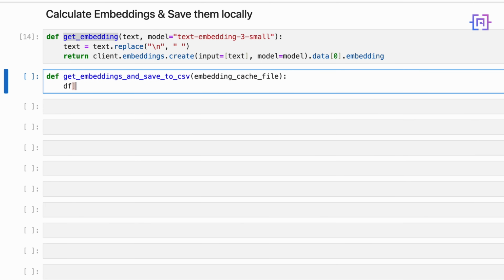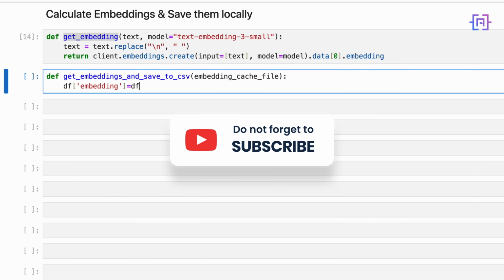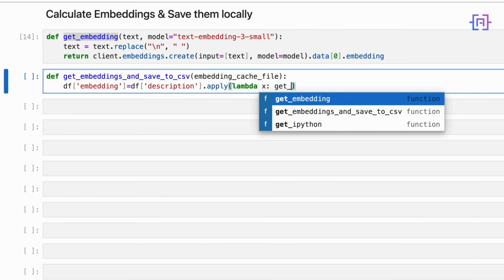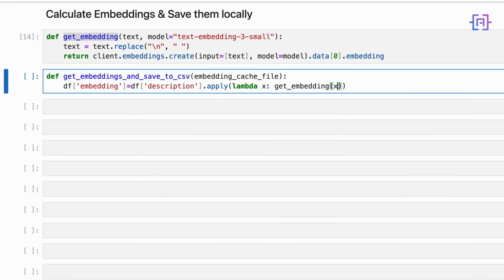So we'll say data frame embedding equal, and then we are going to say here data frame description column .apply, and then we'll say here lambda x, and we are going to call now the function that we just created, get_embedding(x, model equal to text-embedding-3-small).